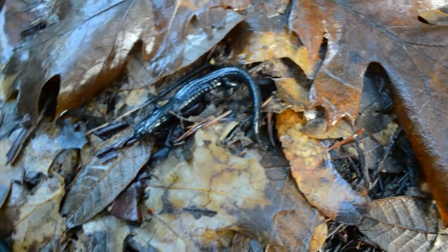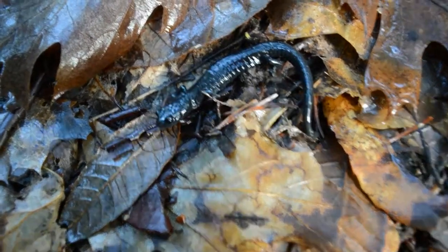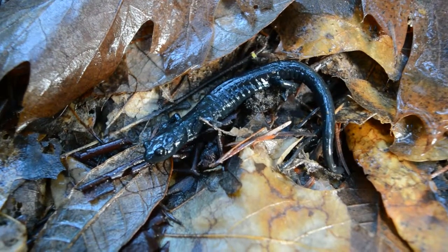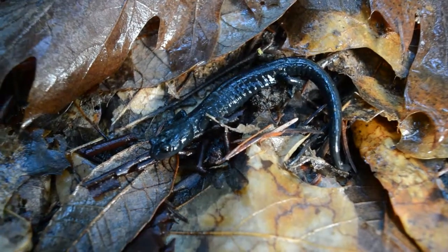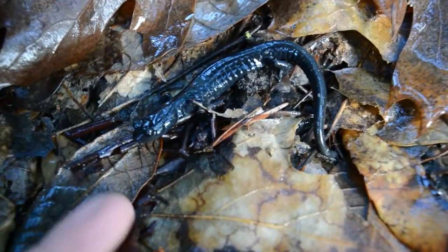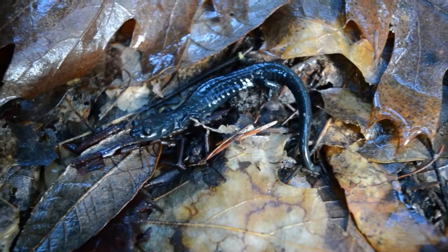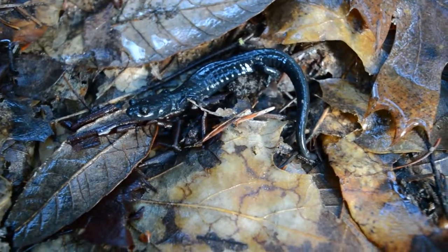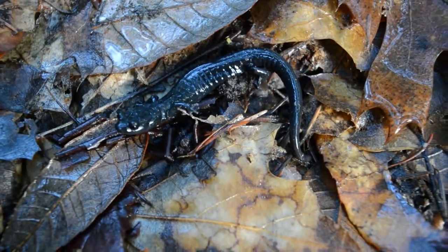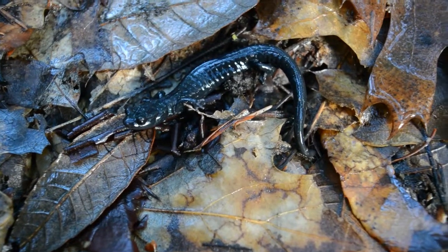I'm getting picture and video of this guy. Well, this is a Santa Cruz black salamander. It's actually in an Aneides. Which is weird because it doesn't entirely look like one. It kind of does, a little bit with like the head shape. I mean, it looks just like a slimy. This guy's northern cousin is the speckled black, which we're going to be seeing for the rest of the trip once we get north of the bay. But this guy just lives in a little narrow area in Santa Clara and San Mateo County.